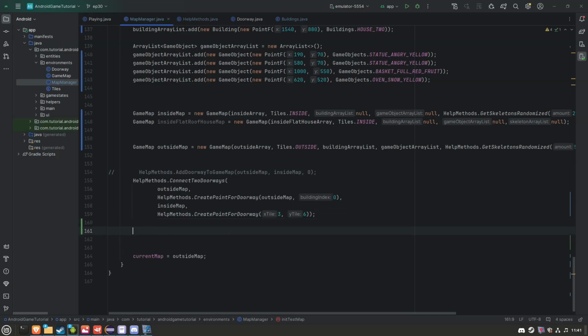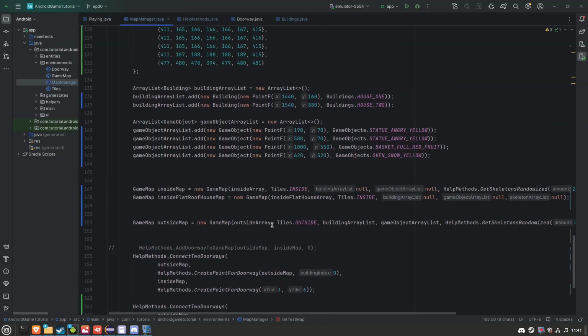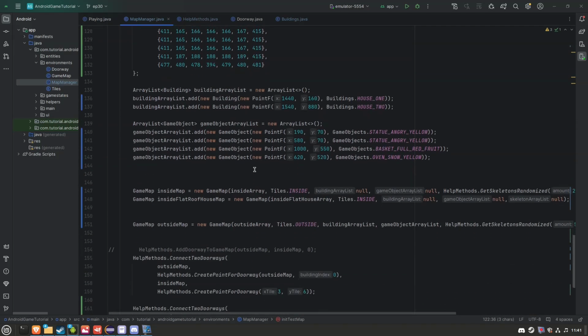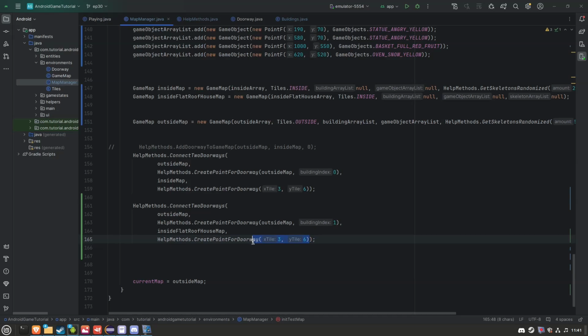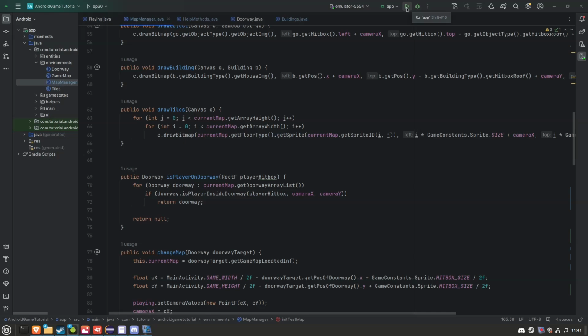So let's connect the outside. Let's do it like the outside and that house. So connect two doorways, the outside map at this building's outside, with inside flat roof house map, and this is the doorway in this array, and we're gonna keep it simple, so they're gonna be, as you can see, 394, 394, that's the exit. And that's what we're specifying here, the doorway inside that array. Save it. And I think that's it. Fingers crossed. Could be a crash, but we'll deal with that too.